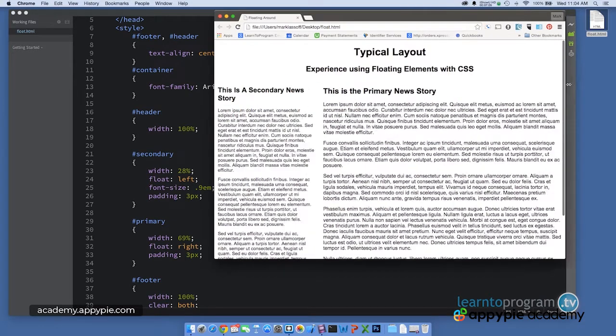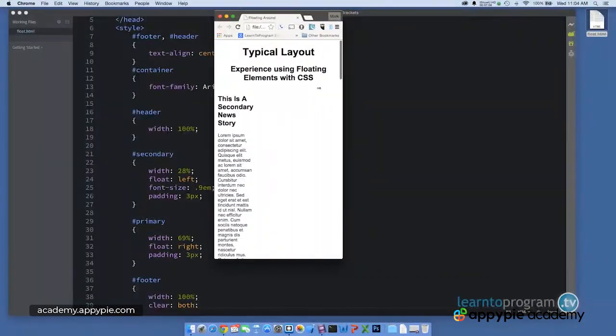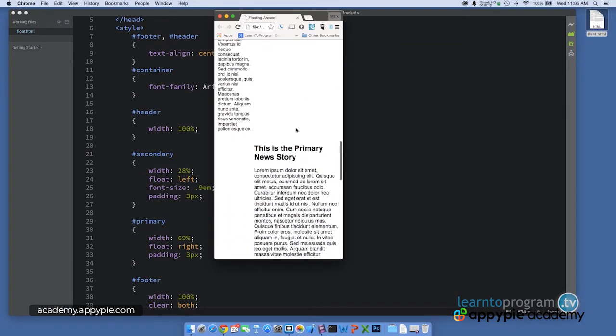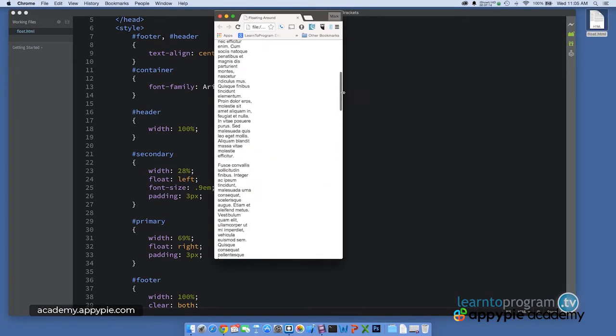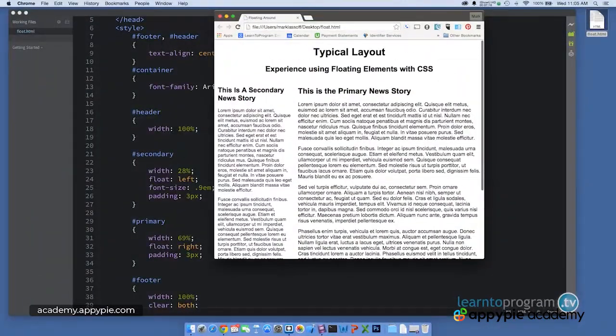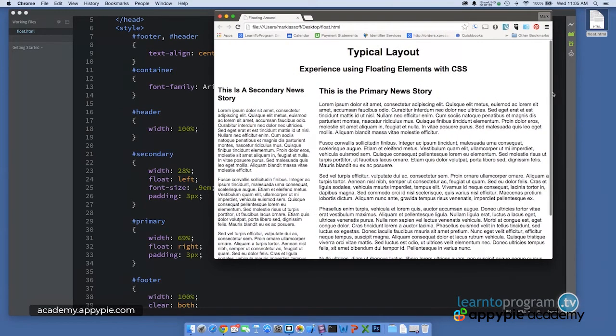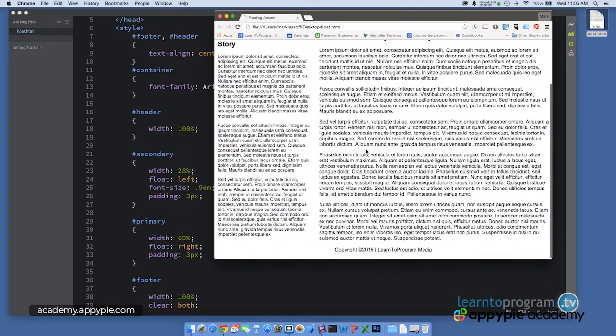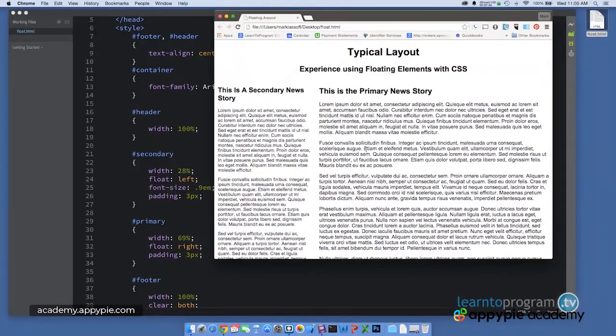And we can stretch out. This works till we get pretty small. Once you get pretty small, notice the floats don't work as well. That's something we'll learn to solve in the next lesson. But that's typical of, for example, mobile devices. For desktop web browsing, this looks pretty good. So we've got our two floating elements, the secondary floating to the left, the primary floating to the right, and this way we've got this column structure that we've now done with our HTML and CSS.